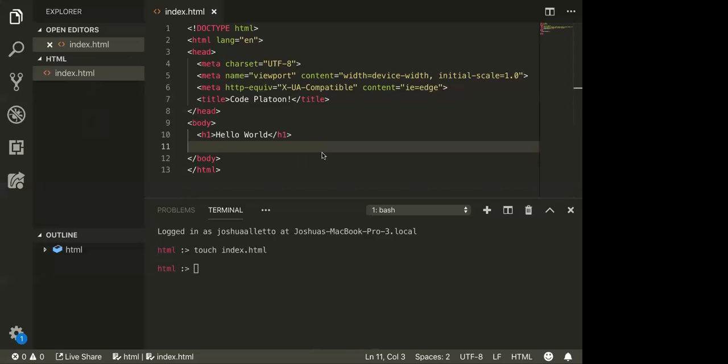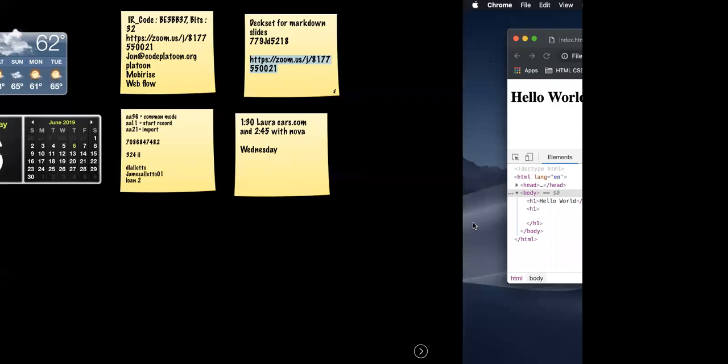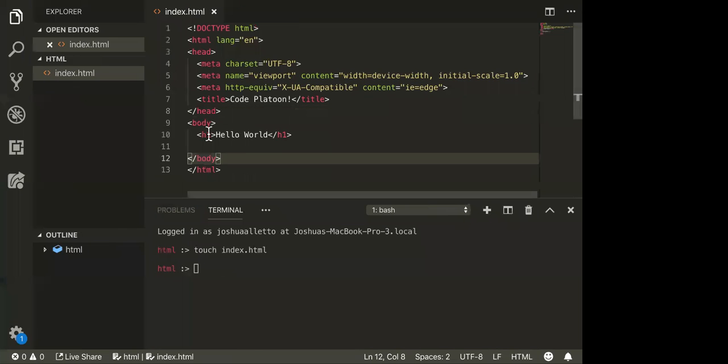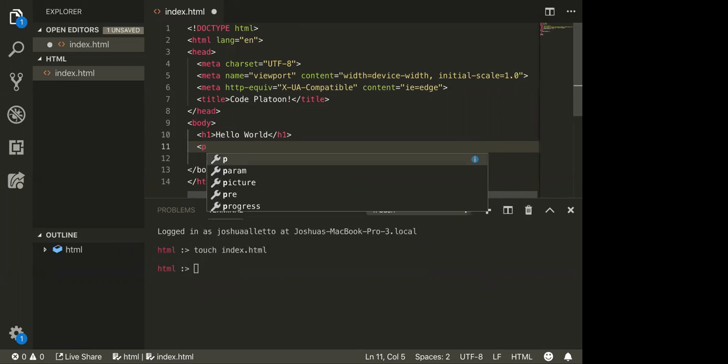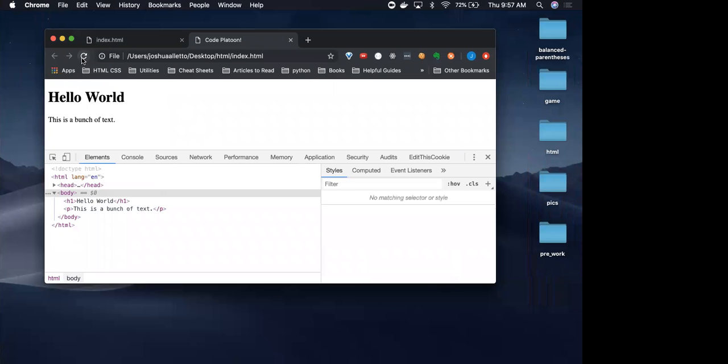Okay, so let's talk about these attributes real quick. So we have these tags. We're going to stick with our H1 for right now. Actually, let's add one more. Really common one is a paragraph tag. This is a bunch of text. Cool. We'll come back over here. We'll refresh. And you can see there's our paragraph tag, right?